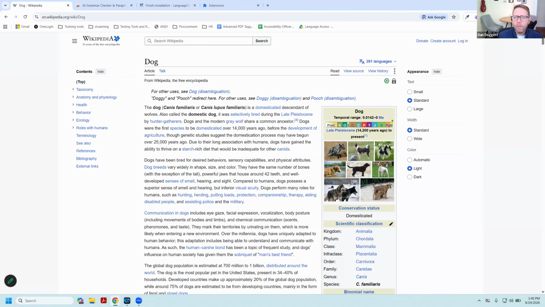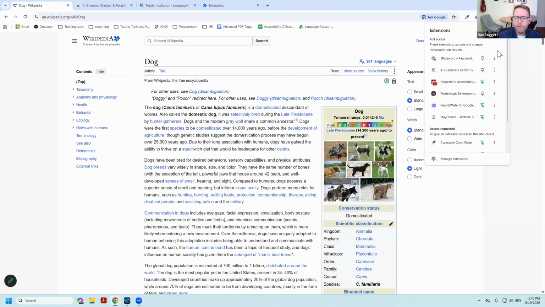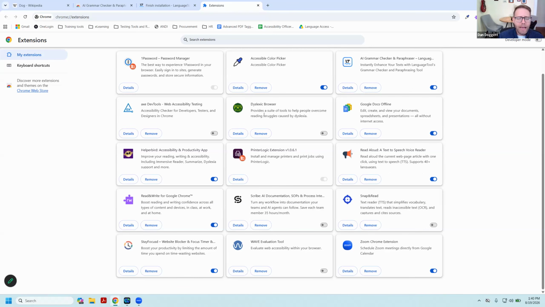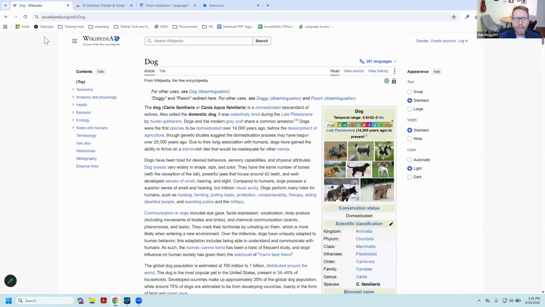Okay, so the next thing that I want to showcase for you, let's go back to my extensions so we can see some of these here. The next thing I have here, and this is a pretty simple extension, is called Dyslexic Browser. There are lots of different options for this. There's another one called Open Dyslexic. Basically, if you search for dyslexic in the web store, you'll find multiple ones right here. But what it would do is when I turn this on, it will turn all of the text on my page. Let's see, did I turn it on?